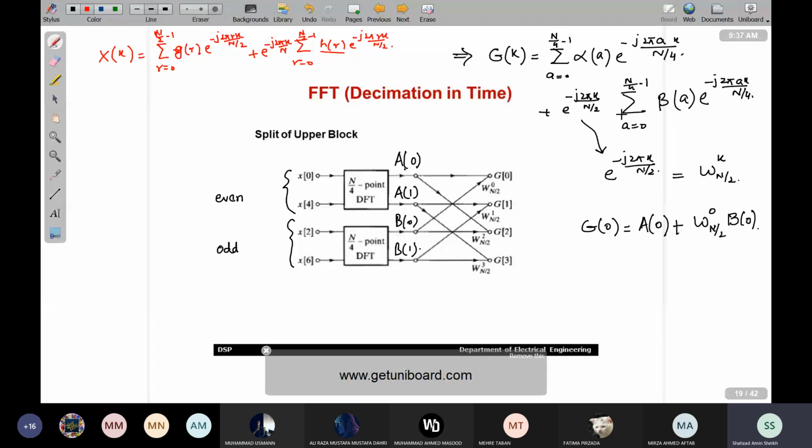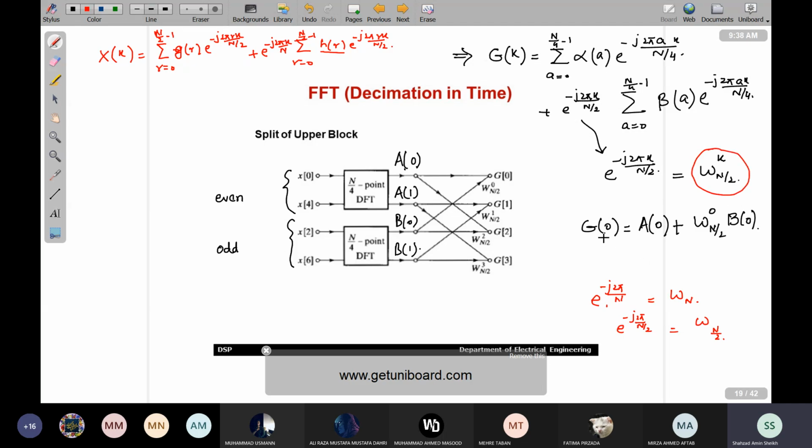Similarly, as we have worked on the previous block diagrams, the important thing is this twiddle factor, exponential minus j 2 pi k over n over 2. That's equivalent to W n over 2 to the k, because exponential minus j 2 pi over n, that's equal to Wn. Exponential minus j 2 pi over n over 2, that's equal to Wn over 2. And because of the extra factor of k, k comes up as the exponent. So it is W to the k, n over 2.